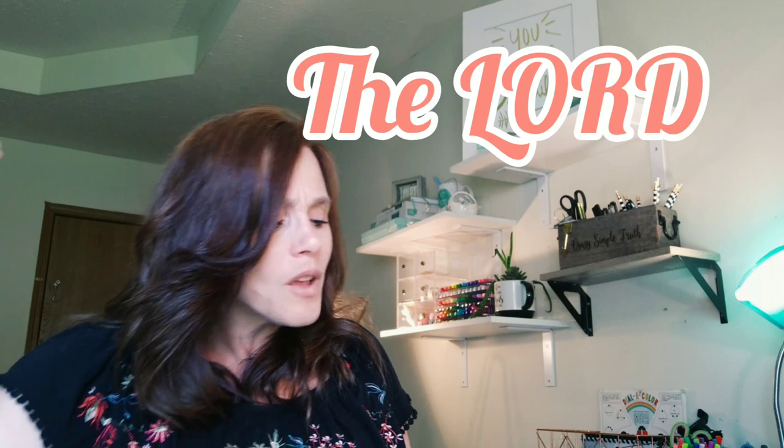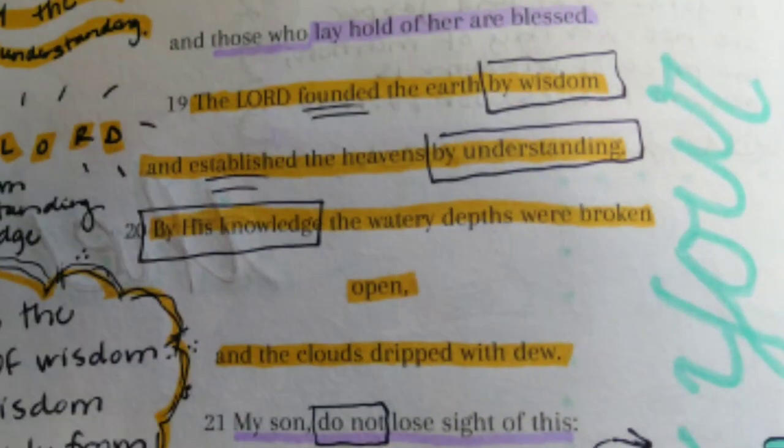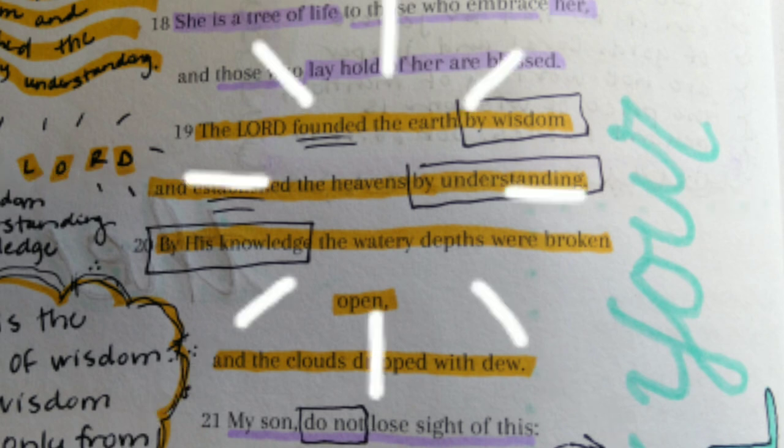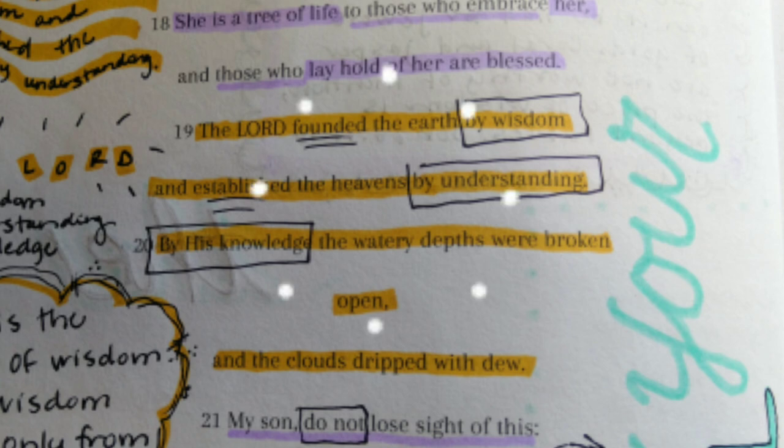Okay, so now let's go to the next page because I told you in verse 19, we change topics. What do we change topics about? We change topics into the Lord, which is Yahweh, okay? Yahweh, the Lord founded the earth by wisdom. Whoa, mind blown. He founded the earth by wisdom, okay? It says he established the heavens by understanding. All right, think about that for a moment. He created the heavens by his understanding. Like God's wisdom and understanding, we can't even fathom. We have a finite mind and at God, okay? We can't even fathom this kind of wisdom and understanding. It says he founded the earth on it. He established the heavens. And it goes on to say in verse 20, by his knowledge, the watery depths were broken open and the clouds dripped with dew. Like, okay, hold on. By his knowledge, the watery depths were broken open, okay? So, wow, God is amazing.